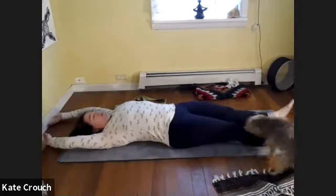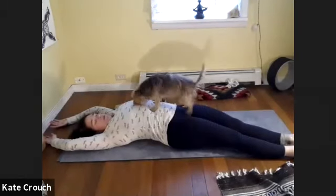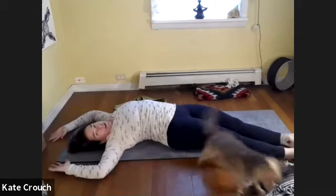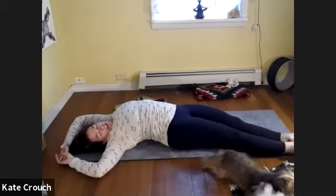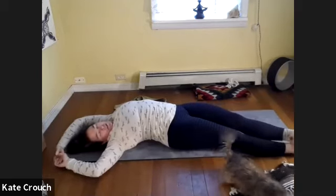So go ahead and take a moment to get the low back comfortable. Slide the heels off towards the right side of the mat. And then the shoulders off towards the right. And you can have the arms nice and wide. You could take the left hand to the hip. So we're moving into this comfortable stretch in our half moon. Left ankle can cross over the right.